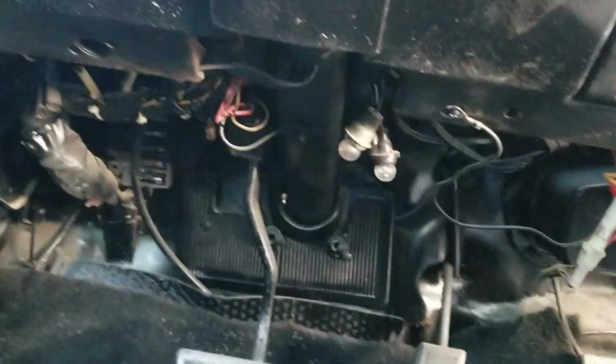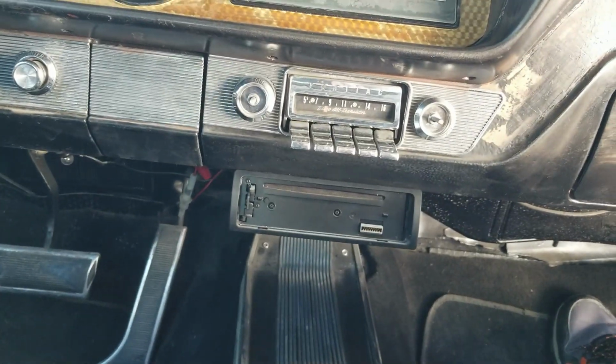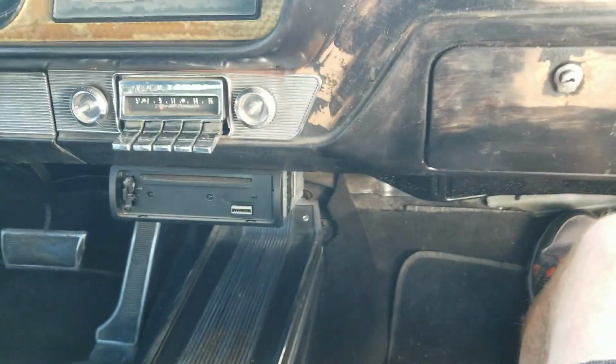Nice. Well, I think that's pretty much it. Never did look under the dash. There's a fuse panel, a few light bulbs, and of course, lots and lots of wiring hanging down, because that's what you do with a used car. Before you sell it, you pull all the wiring down and just make a mess of it.